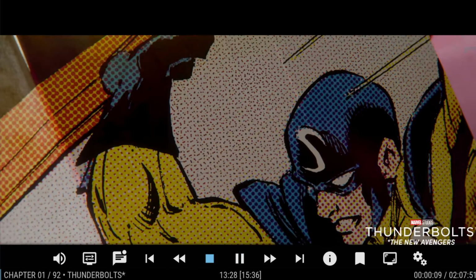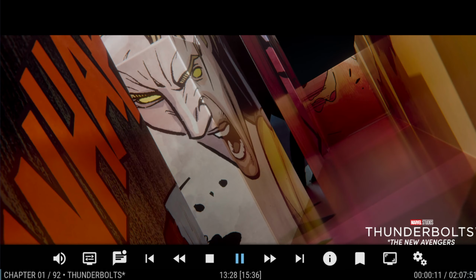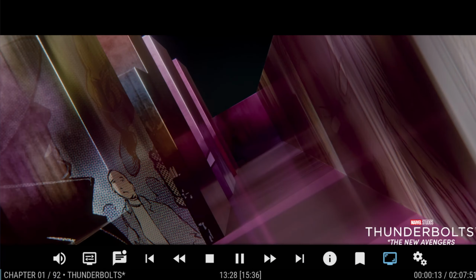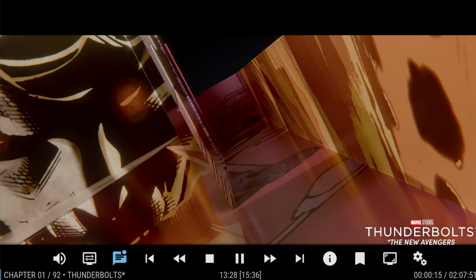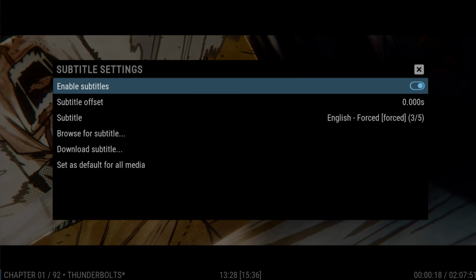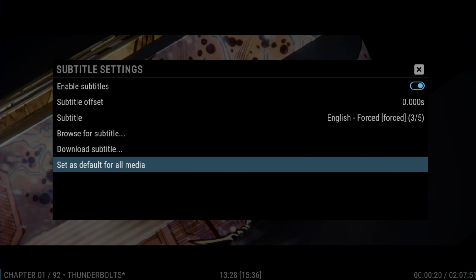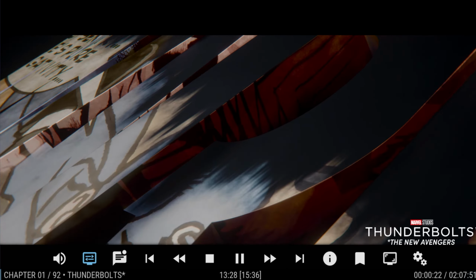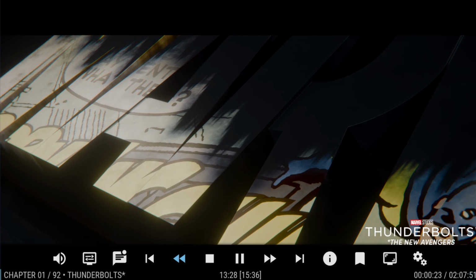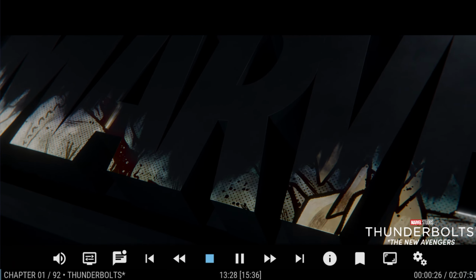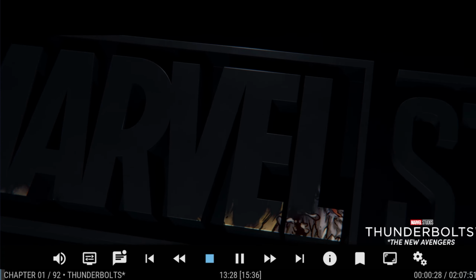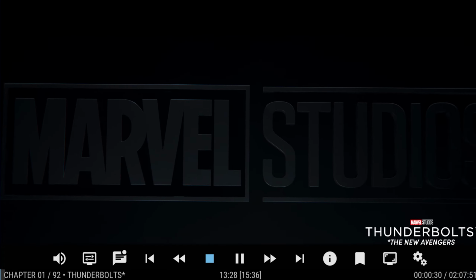And what's cool is with Kodi, you can also do things like enabling subtitles or selecting different chapters. If you press up on your remote, the up button, it'll skip you to a different chapter. Pretty nifty.